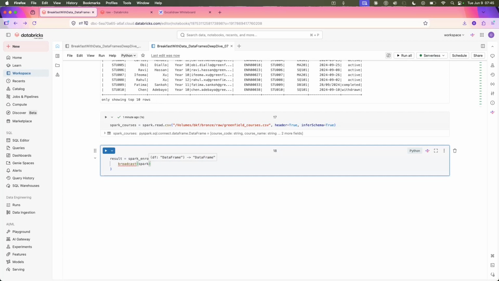So what this will do is put Spark courses on every executor, and that avoids shuffling the big table.